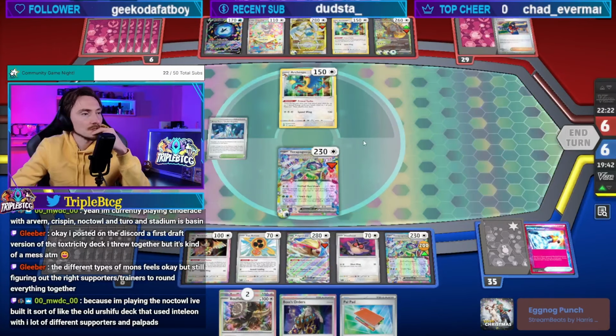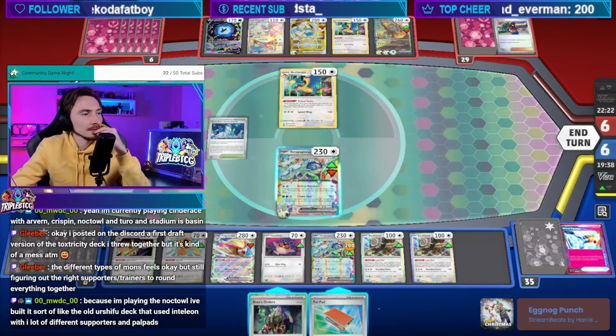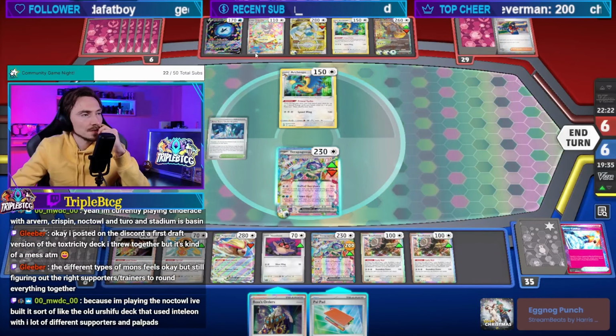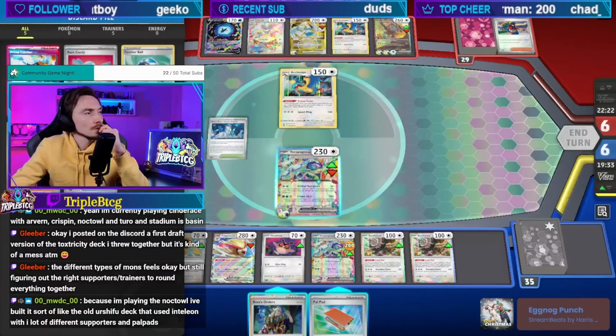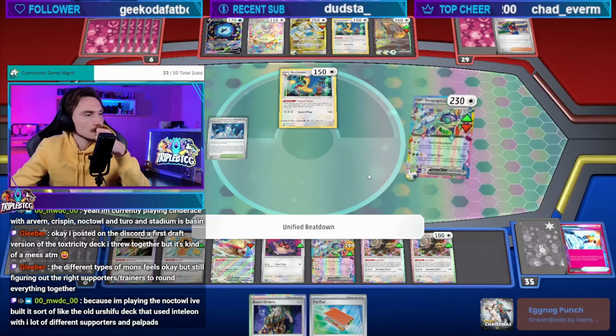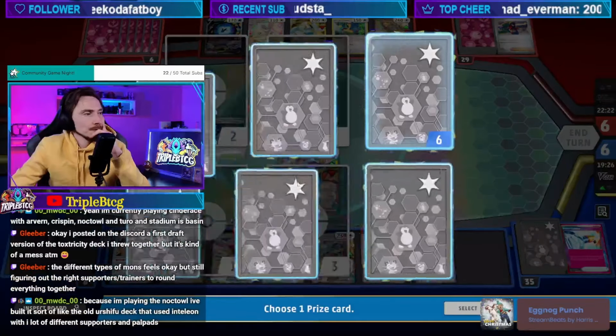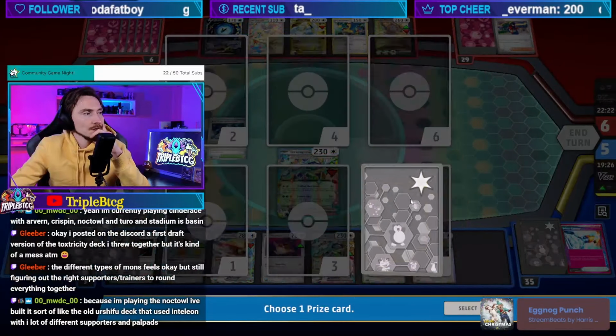I think I do need this. I hate that little rat. But I'm dealing with this, so they can only get 3. Overthinking. We swing through this. If they bump my stadium, I can get rid of the damaged Pagos. I can get rid of the Noctowl.